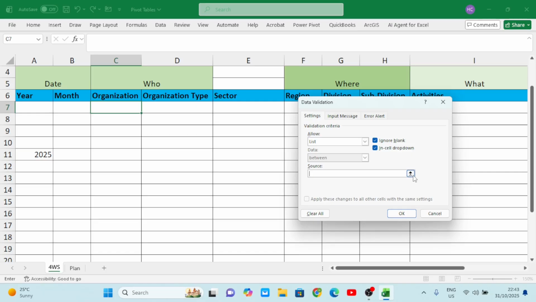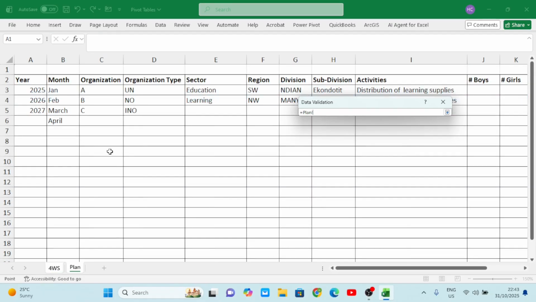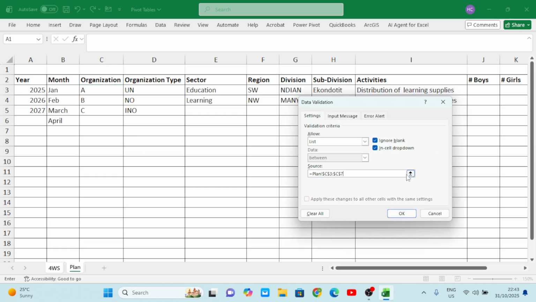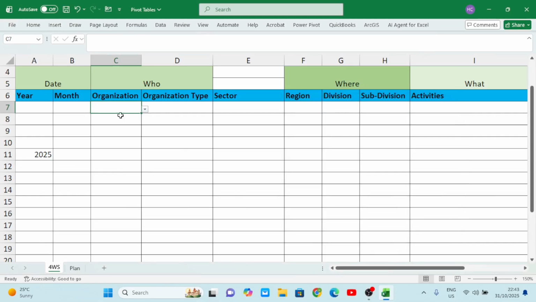And then I choose here, and then I come now to my plan, and then I reference the organization. I've left 2 spaces now, and then I click here, and then I click OK. Okay, and then when I come, you see all my organization. I have 1 space that I've left here, I've referenced, and then I'll come here and I select, and then it shares up here with everyone.